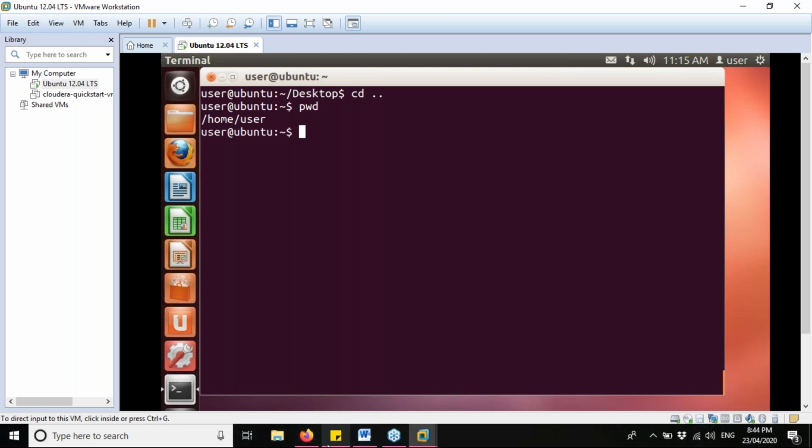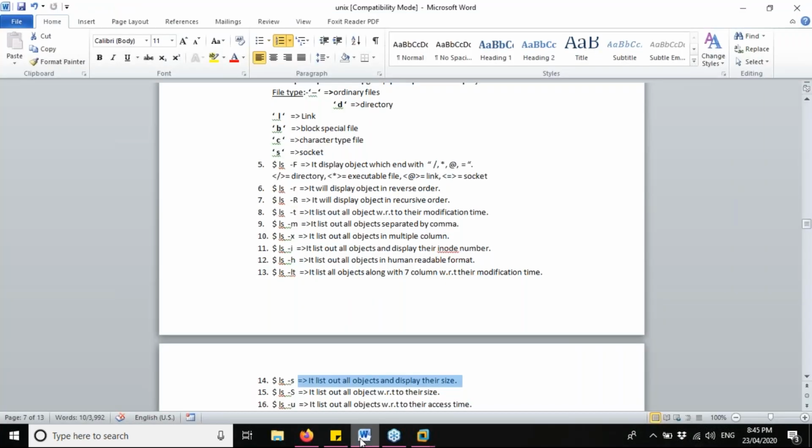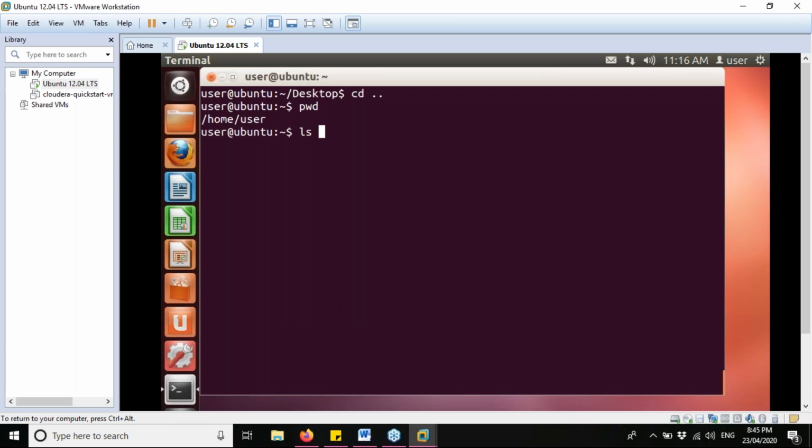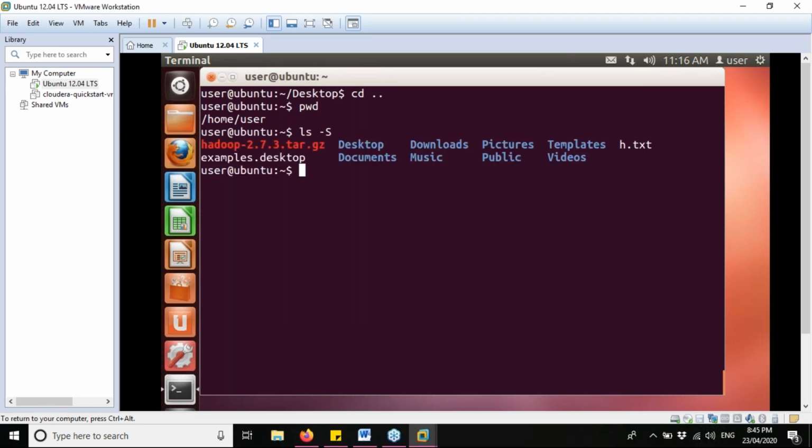Now let's check the other command, which is ls space hyphen capital S. And what would it do? It would list out all the objects with respect to their size. Okay, now let's check it. ls space hyphen capital S, enter.